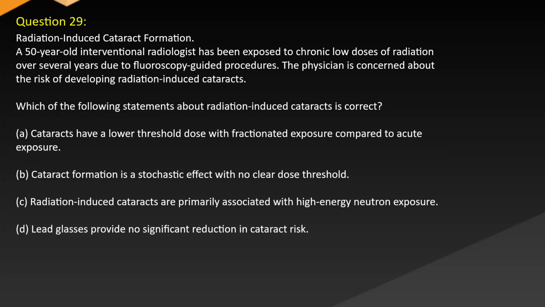Question 29. Radiation-induced cataract formation. A 50-year-old interventional radiologist has been exposed to chronic low doses of radiation over several years due to fluoroscopy-guided procedures. The physician is concerned about the risk of developing radiation-induced cataracts. Which of the following statements about radiation-induced cataracts is correct? A. Cataracts have a lower threshold dose with fractionated exposure compared to acute exposure. B. Cataract formation is a stochastic effect with no clear dose threshold. C. Radiation-induced cataracts are primarily associated with high-energy neutron exposure. D. Lead glasses provide no significant reduction in cataract risk.